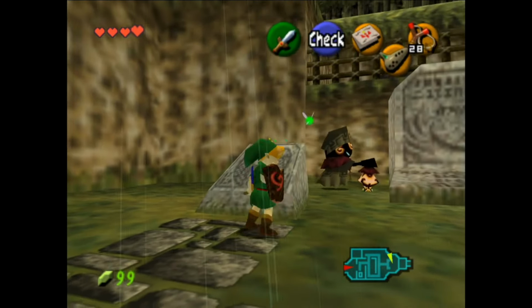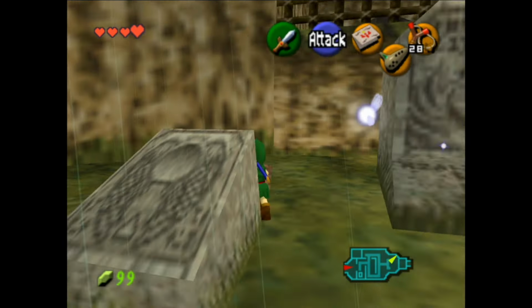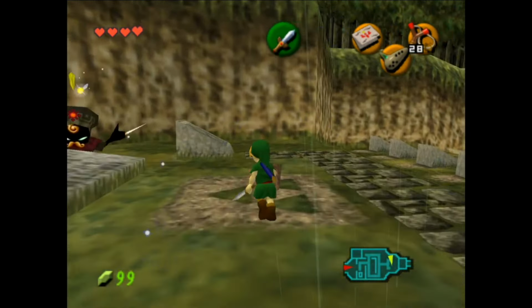This right here is a Poe, except this one, of course, is Sharp. He is one of the ancient composer brothers of Hyrule, and oh my, there was some lag in the recording there. Anyway, this actually is not necessary. I just wanted to show them off.